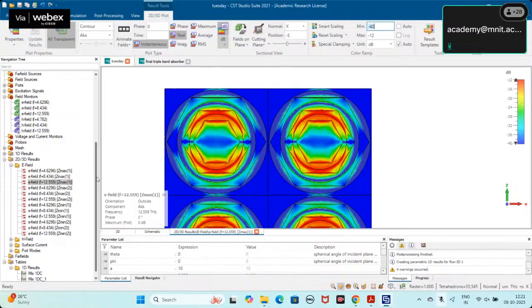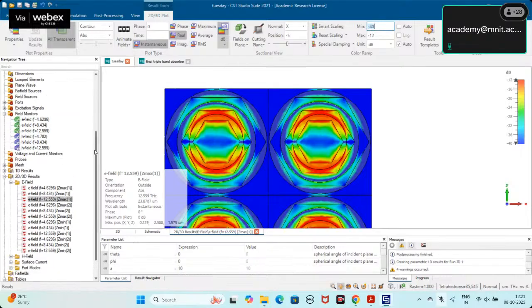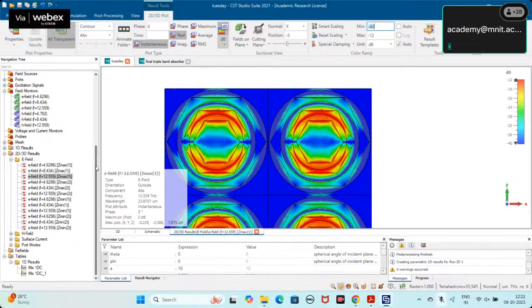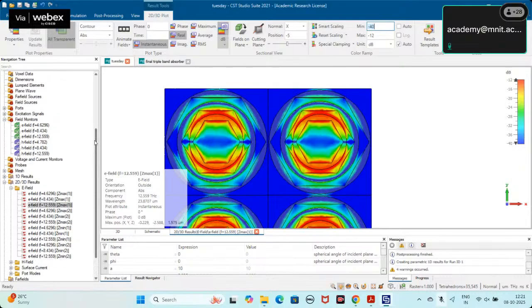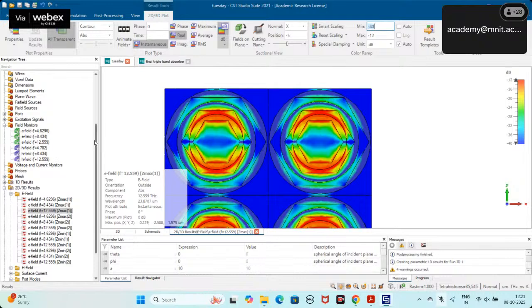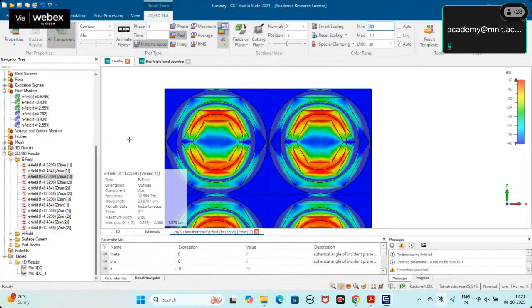This is the second part. And the third part is to find its electric field distribution at the particular resonant frequency. These are the 3 works which you have to do in your assignment task, which I will give you later. At the end of this hands-on session, I will give you the paper name. You can download it and make it on your own. Okay, this is the electric field distribution.